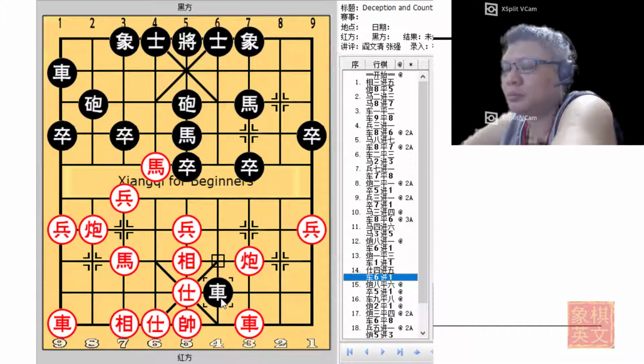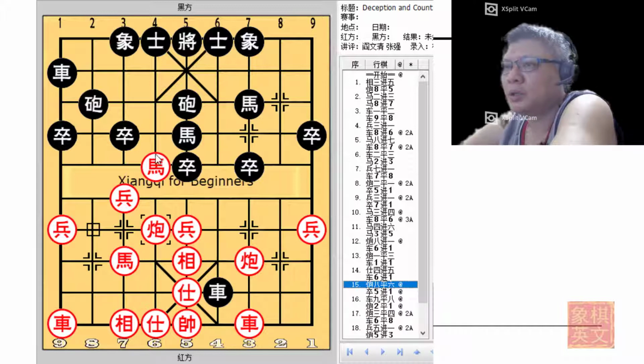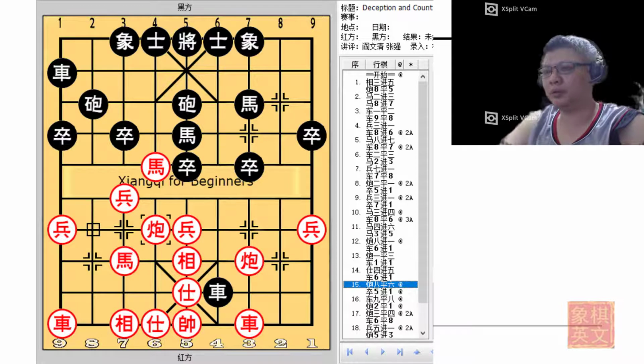This chariot is forced to move again, and at this point in time, red will play c8 equals to 6, which is a very nice move. This move will discourage black from playing r1 equals to 4 and allow for development of his left chariot to threaten the black cannon. Two goals are met in one fell swoop.